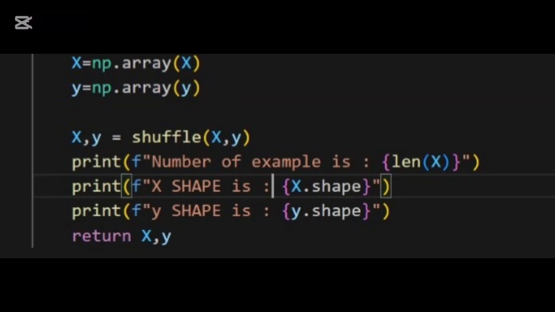Lastly, we are going to print out information using the print function. The number of examples, the total number of images, is the shape of X, which is the image data, and the shape of Y, which are the labels for the corresponding target data. After that, we are going to return the data and the labels. So we are going to simply return X, y. The function returns two numpy arrays. X is the array of the processed image data, and y is the array of the corresponding labels for the target image data.